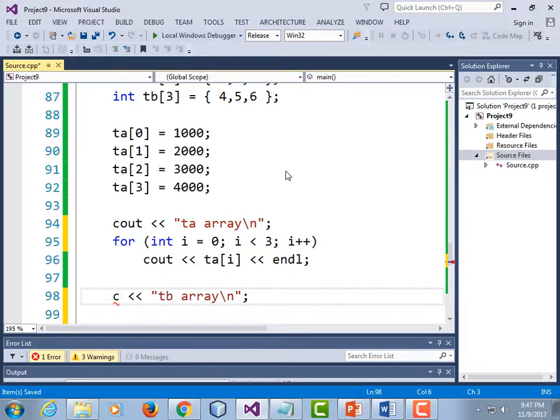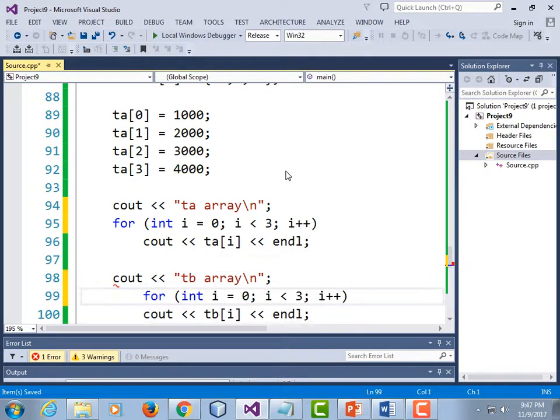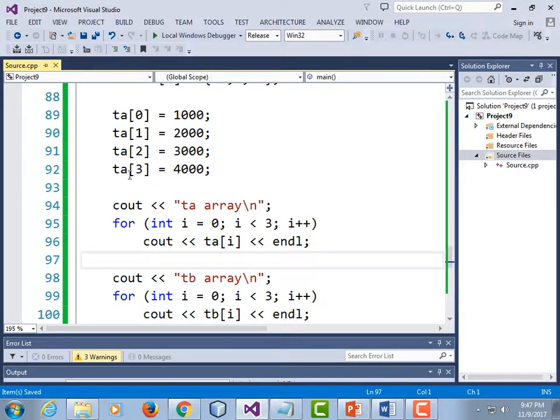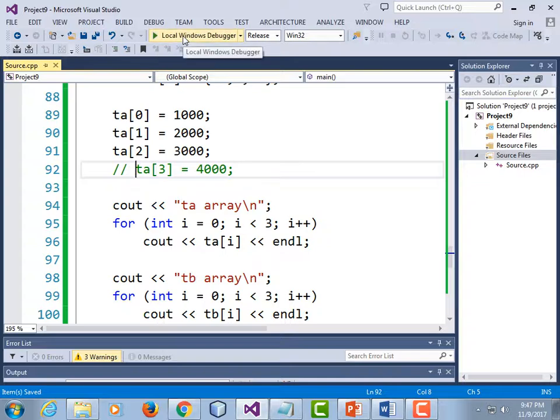Just so that I can see which array is which. Firstly, I'm gonna comment this mistake out. I want to see it run without error now that I've added some things. And what I should see is that the TA array has the consecutive values 1,000, 2,000, 3,000, while the TB array is untouched.